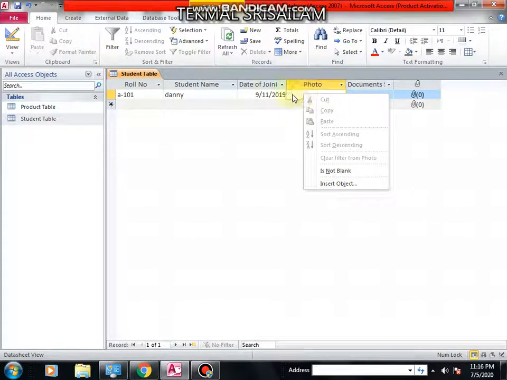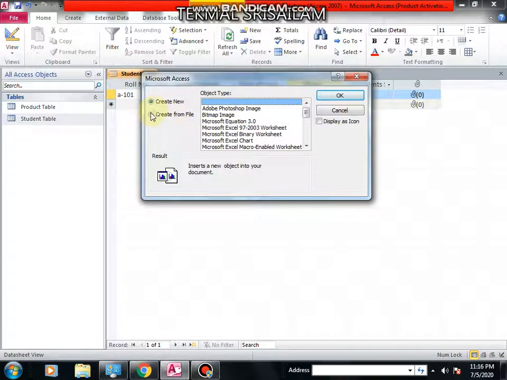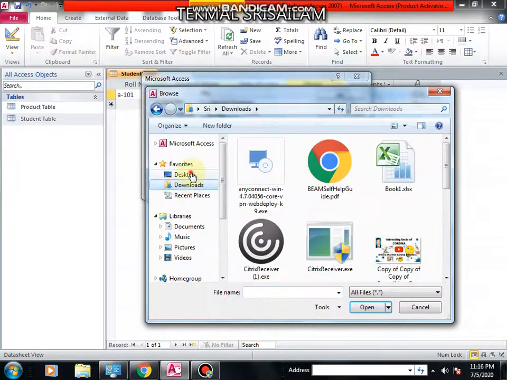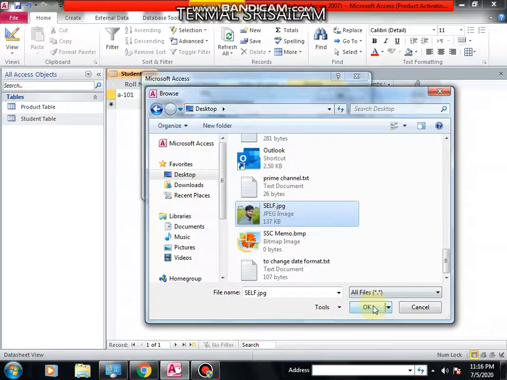For a photo, obviously we save it somewhere in our computer. So create from file, click on browse, choose the location, select any image, click OK.